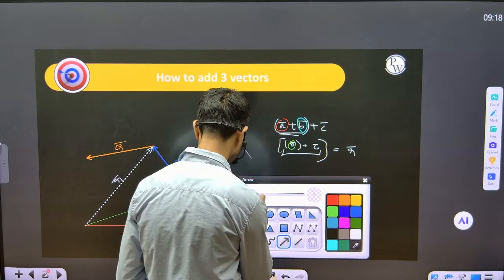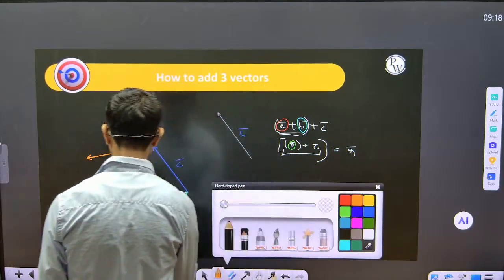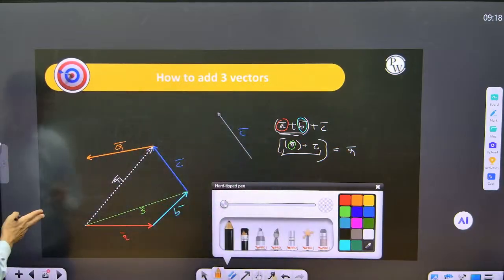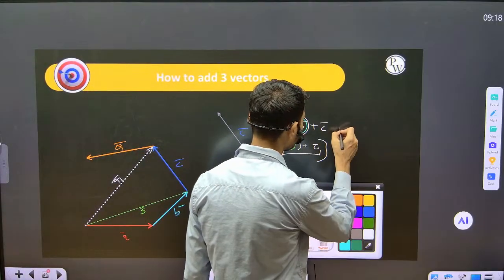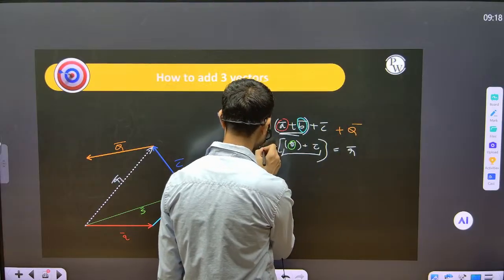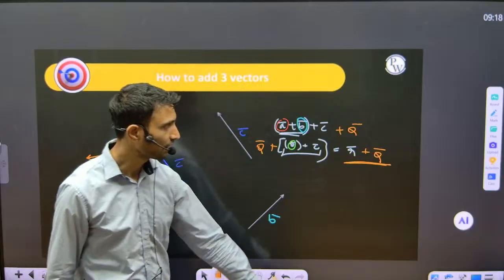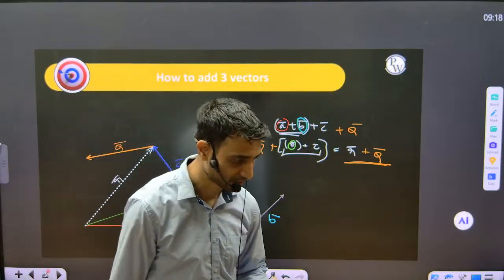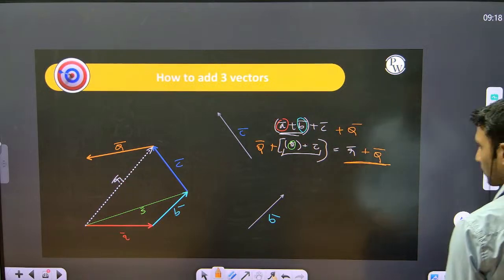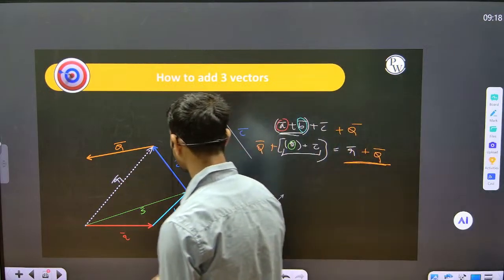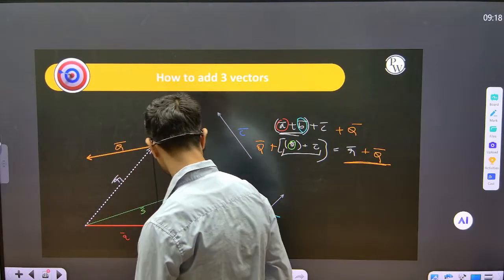So if this was the vector you wanted to add, then how would it look? Yep. So this q vector, and now let's say you wanted to add an extra q vector. There was a q vector here, there's a q vector here. So at the end, what do you have to do? You only have to add r vector with q vector, right? That can be easily done. R with q is not a big deal now, is it? R vector and q vector. So that will be a vector joining this, right?